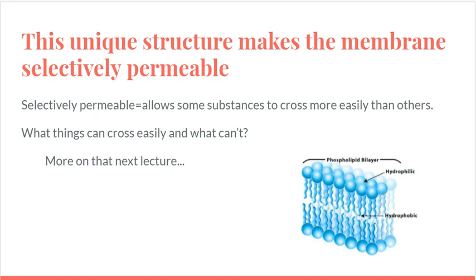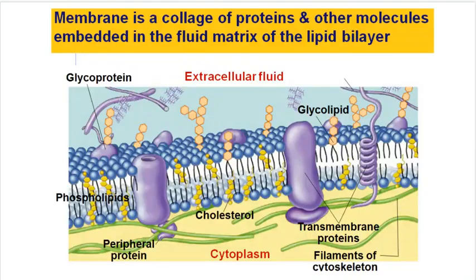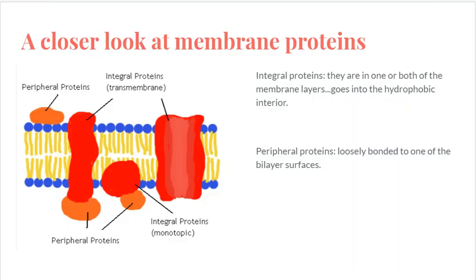Back to that picture we saw, right? We saw that there's lots of different things in the cell membrane. Let's take a closer look at some of these proteins that could be in the membrane. Okay, so we've got two different kinds of membrane proteins. One is an integral protein. So this right here would be integral, this would be integral, and right now they're colored in red.